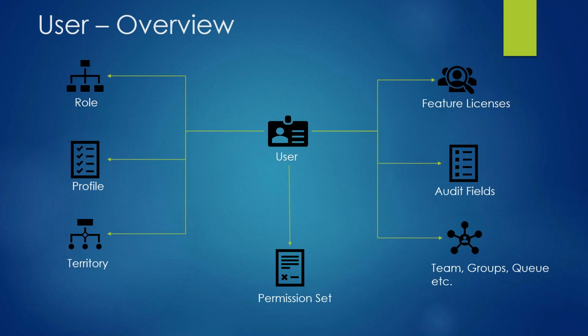And rules and territories will be covered in a very elaborated manner in this specific session, how we use it and what we do with it. And if you want to summarize the user, these are all the features on the user record. This is what you can see the moment you get into the user.